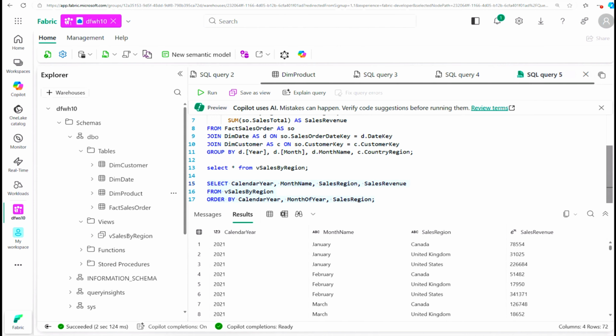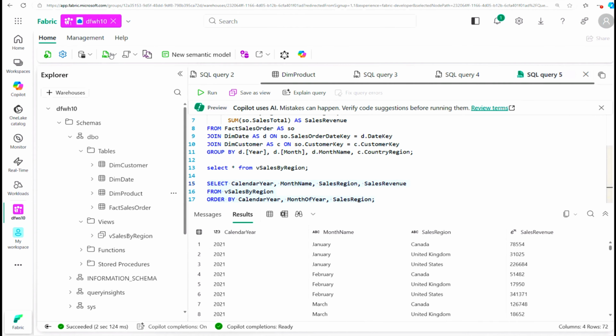So far we have used SQL code. Now we would like to use a graphical query designer to query the tables in your data warehouse. This is something similar to Power Query Online, where you can create data transformation steps with no code.